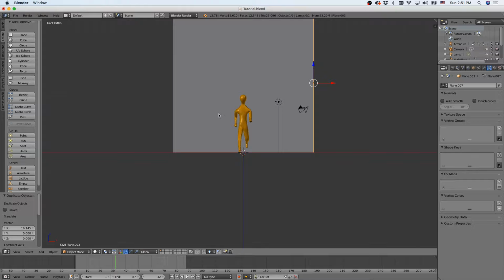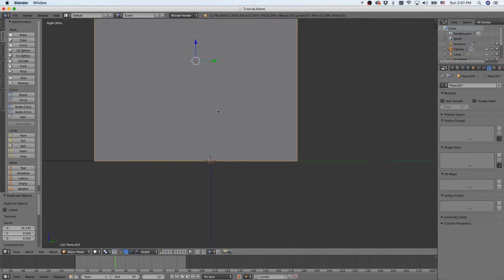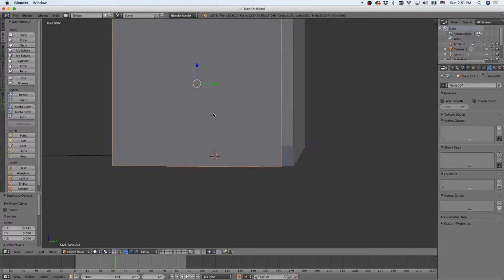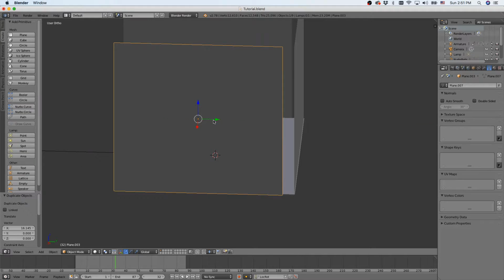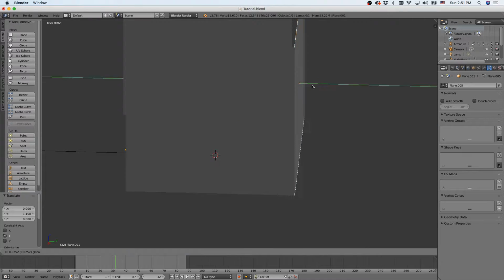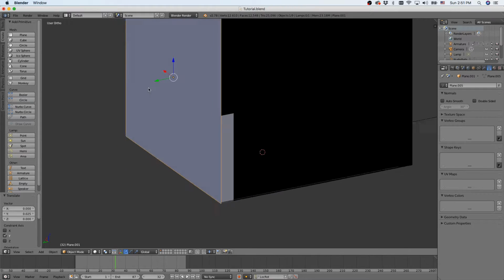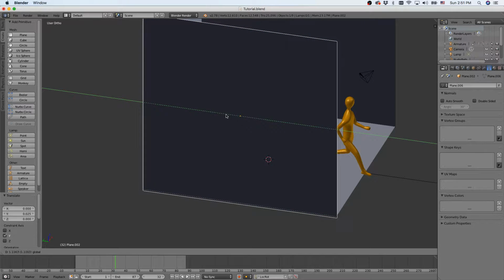Let's go to the side view. Click on our path here, take it to this part, take this one backward a little bit. I think that's good now. Take this one backward a little bit.